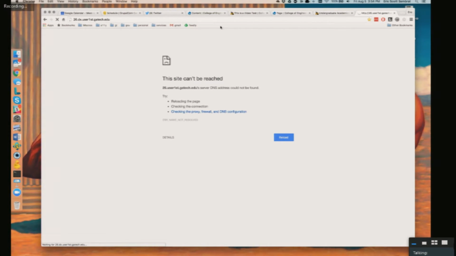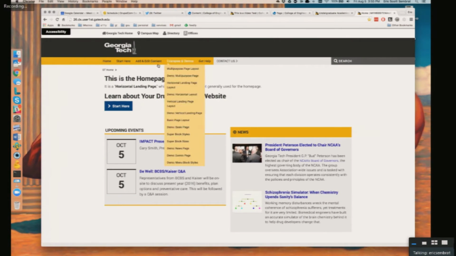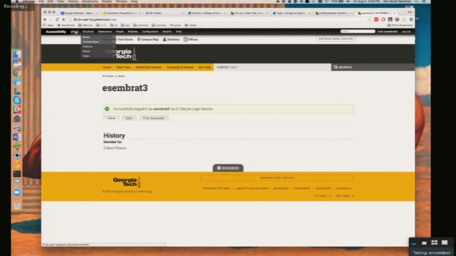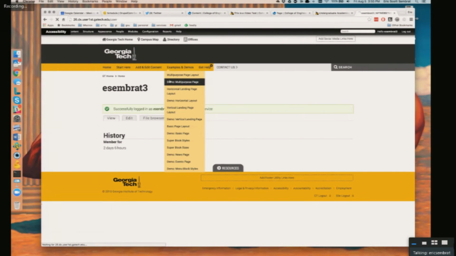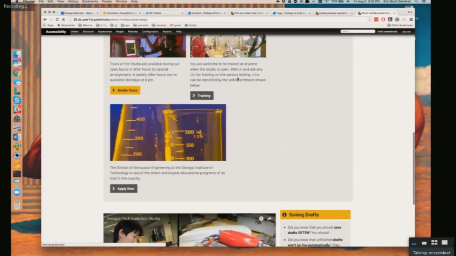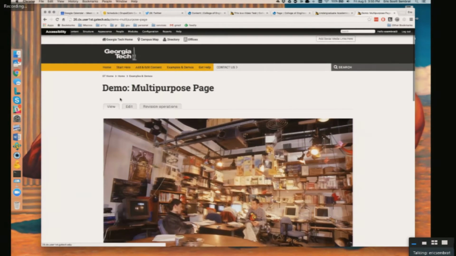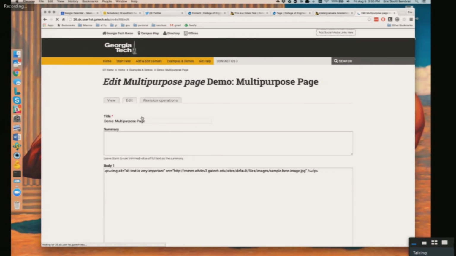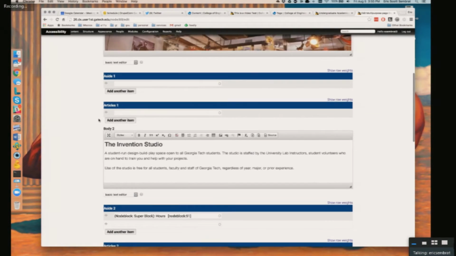How we're actually building these multifaceted pieces of content right now is something that our end users aren't exactly a fan of, and it's exactly for the reason that I discussed earlier, in that we're using block reference, so you have to create the child entities within a page before you build in the parent entities. So as a perfect example, if you want to add a block to the right of a page, say example here, this multi-purpose page, you have to create each of these individual blocks before you ever create this demo multi-purpose page. And for that, some of our end users, including myself, aren't a fan of that.